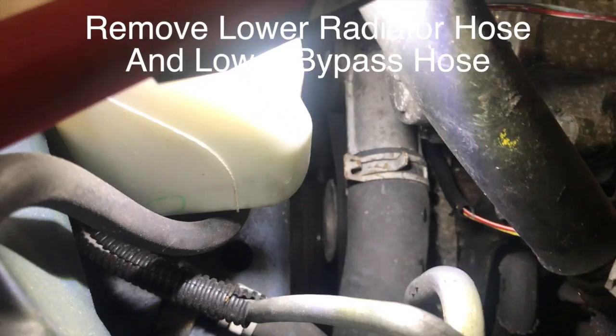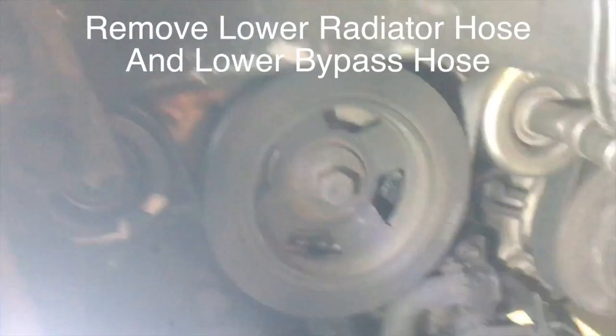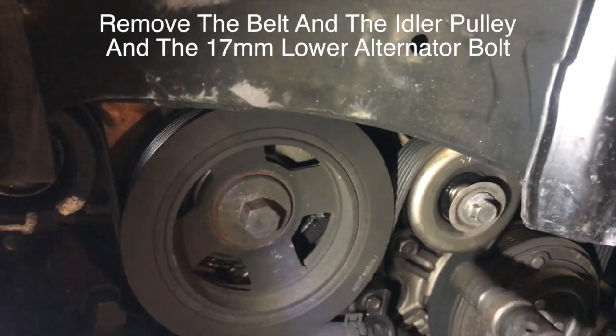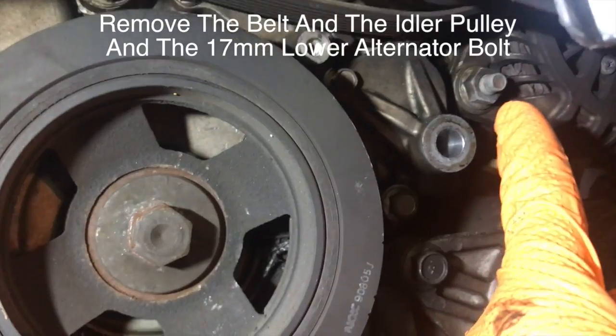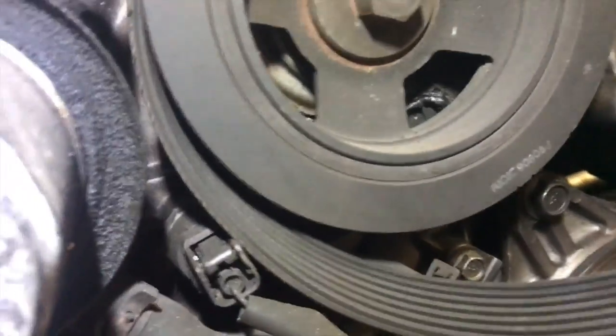Then I'm going to remove the lower radiator hose, and there's a little small bypass hose right next to it. Remove the belt, then the idler pulley, and that 17 millimeter lower alternator bolt is going to have to be removed also.